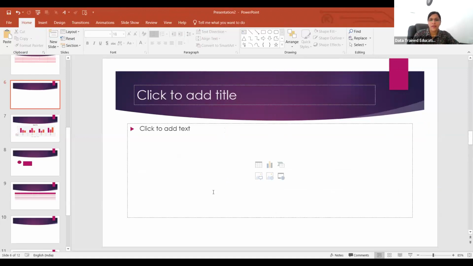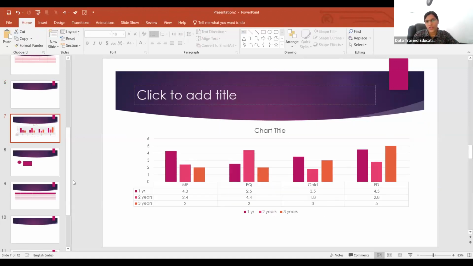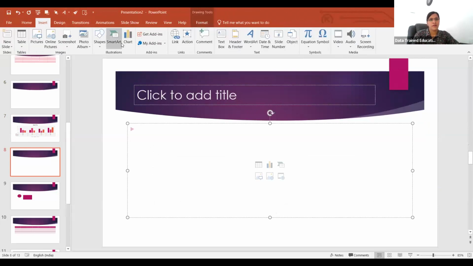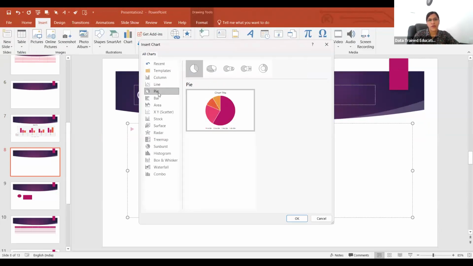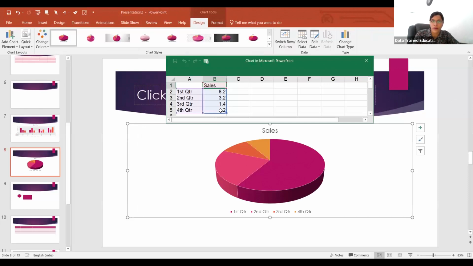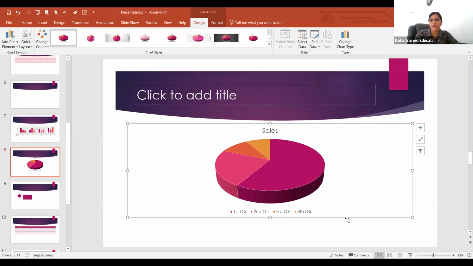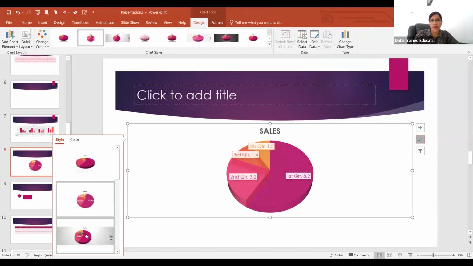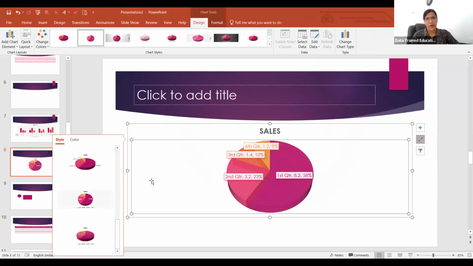Then coming to pie charts, that can also be entered. New slide. Insert chart. Same option. If you click OK, it will ask you what exactly first quarter, second quarter you need to enter. I'm not making any changes, simply accepting it. Here you can enable data table. Legends can also be done. Then making changes, what we have done in Excel, same way you can follow here as well.